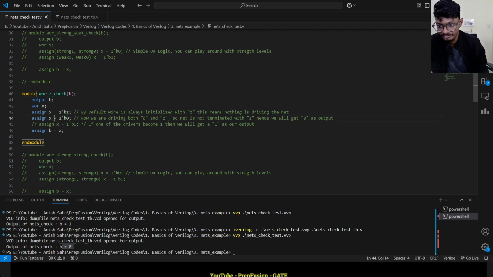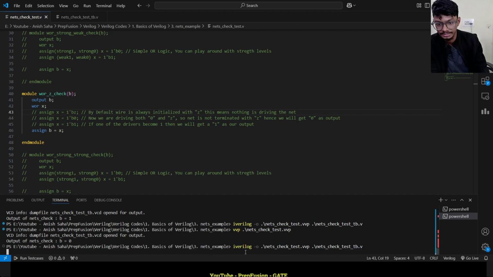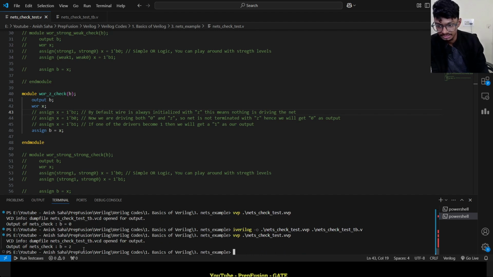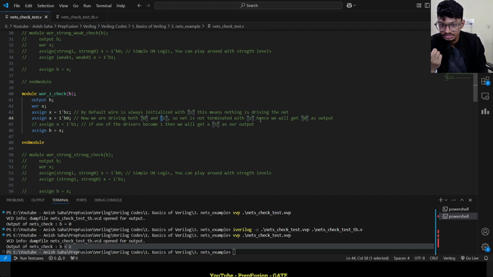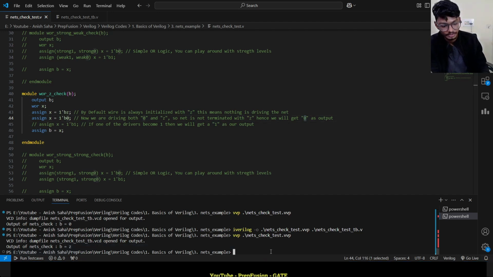If I don't do any assignments here, and if I now check the output of the net B, you will see by default it is high impedance Z. Now this is already assigned to Z. Now I'm assigning it as 0. Now we are driving it as 0, so net is not terminated with Z, hence we will get 0. Because now we are not in high impedance state, I am driving it something, so now I will get the output as 0. If I compile it, see I am getting output 0.